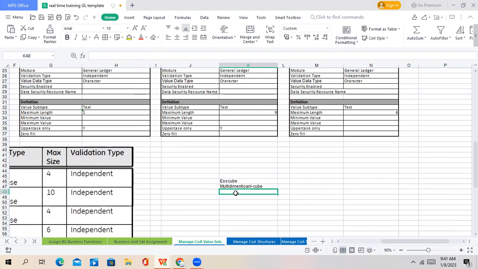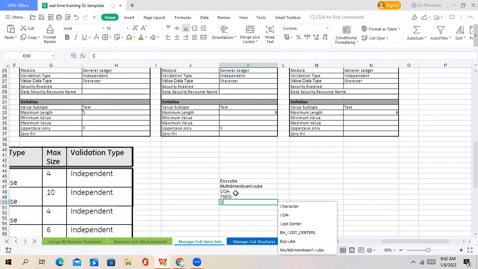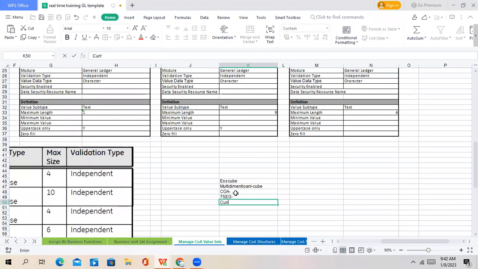Okay. In Oracle, whatever setup you do, relevant for reporting, they treat all these setups as a dimension. For example, chart of account, we have 7 segments, right? So they will treat each segment as a dimension. Currency is important for reporting, so each currency is a dimension.